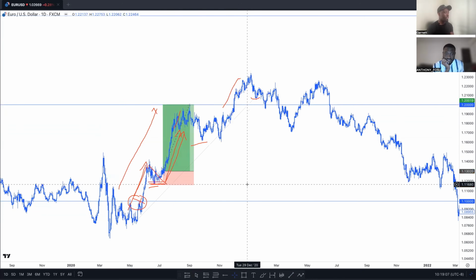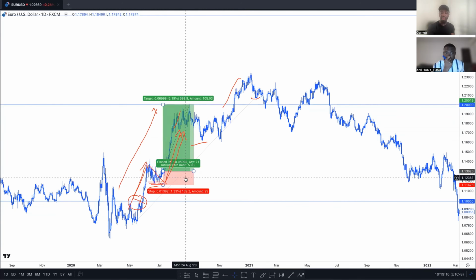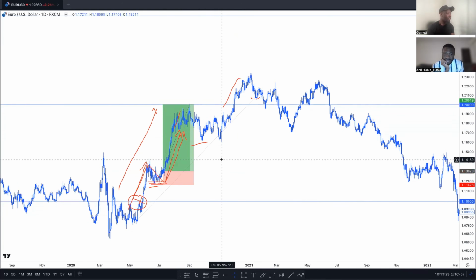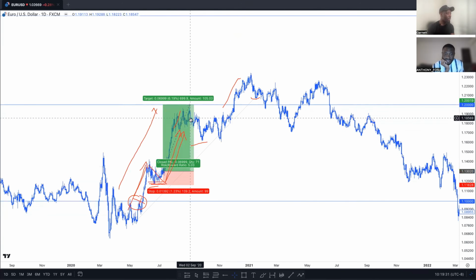So if you have a job, mate, you can get the position like this. This is like 1:5 and you go to work. That's all. You can get this position in, let's say, on the Monday or Tuesday. When was this trade running? This was on Wednesday the 8th of July 2020. So you put your trade in, and this was July 12th, right?